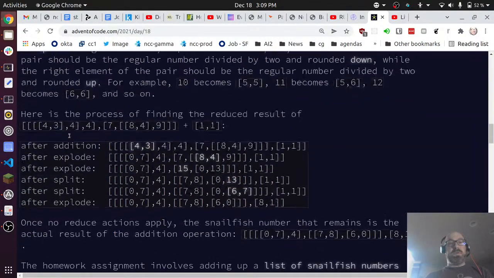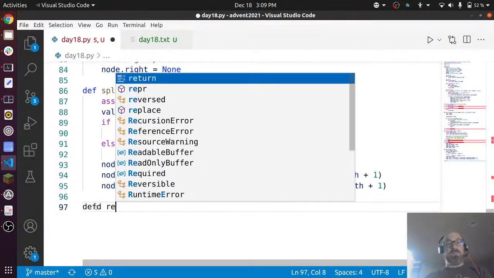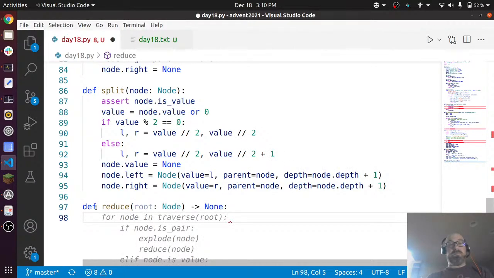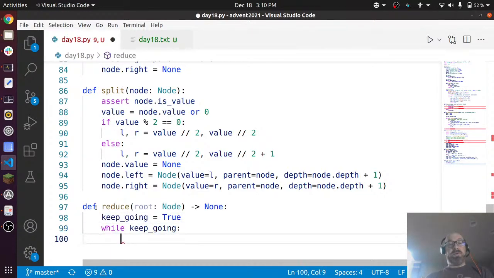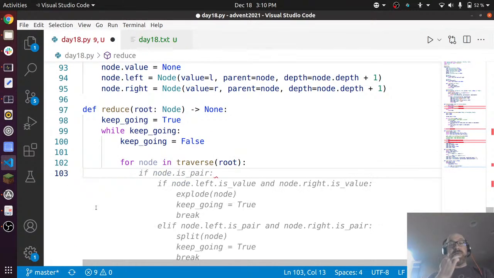And then finally, now reduce. Root node goes to none. Keep going equals true. While keep going equals true, for node in traverse root.